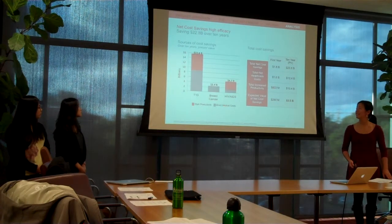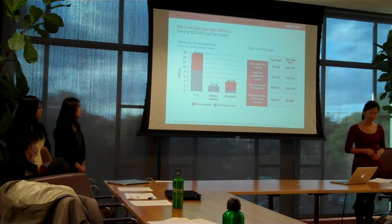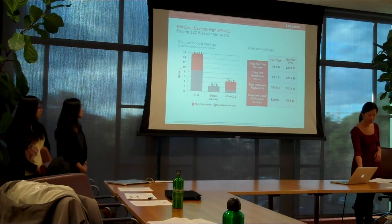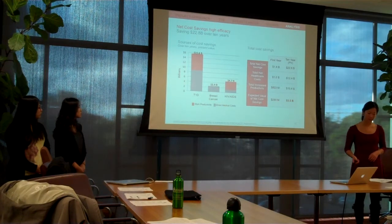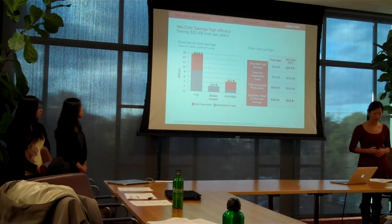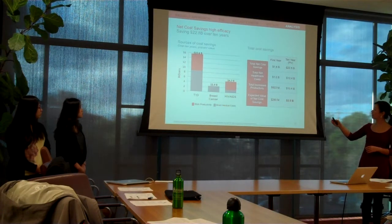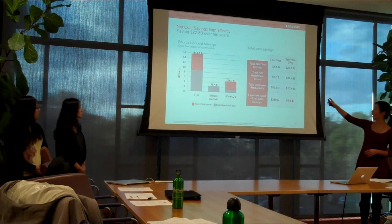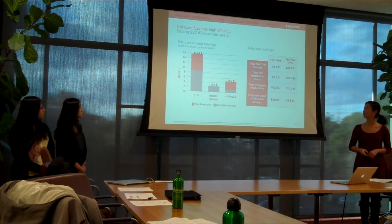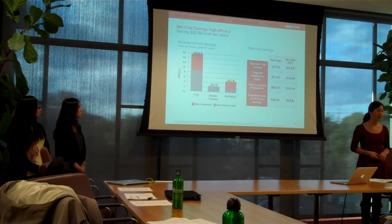If we go to the high efficacy scenario, we see that Californians, as well as the state, saved $22.8 billion discounted over the next 10 years. You'll notice that type 1 diabetes still contributes, and that HIV/AIDS work productivity absolutely jumps because we're going to a full cure. On the right-hand side, we've done a breakdown of total cost savings, so you can see the sources of net healthcare costs as well as the source from increased productivity. And we also calculate an expected value of net cost savings.